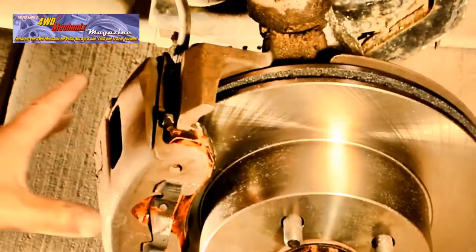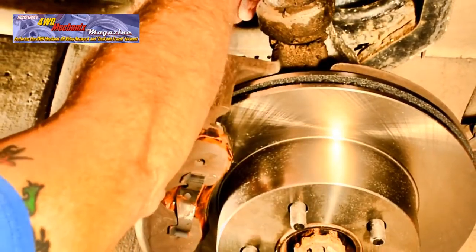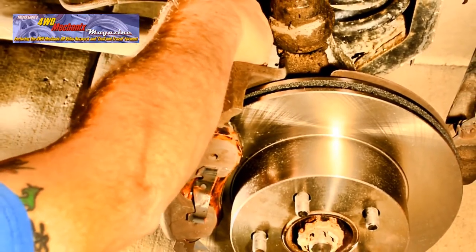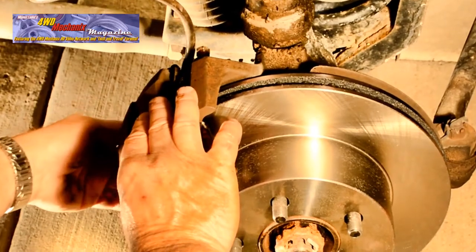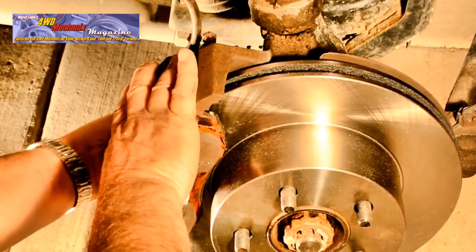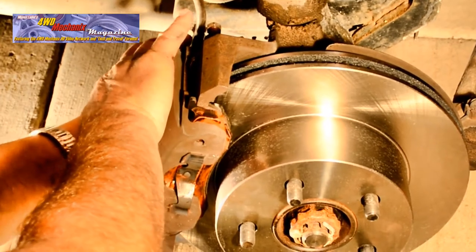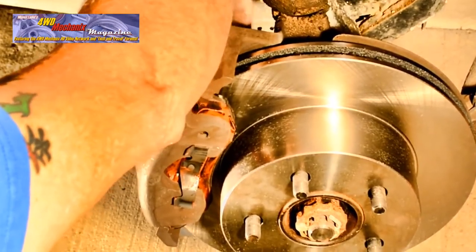With the caliper and its two bushing sleeves aligned with the bracket, install the bolts. Make sure you start the threads by hand. Bring them up as far as you can by hand before applying a wrench. After tightening with a socket and ratchet, you'll use a torque wrench for final torque. Make sure the bracket threads and the threads on these two bolts are in good condition and clean before applying thread locker and installing the caliper.